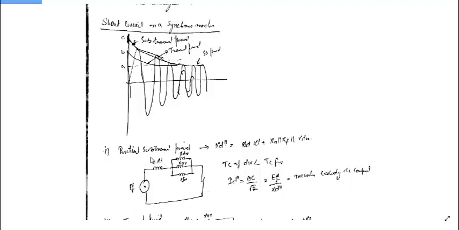But as you have read, field winding has very high inductance and damper windings have very low inductance. And we know the time constant will be equal to L by R. Field winding will have higher time constant as compared to the damper winding time constant. What I mean to say is that since such kind of currents are transient in nature and they depend upon this time constant, the current in damper windings will decay very fast as compared to current in the field winding.